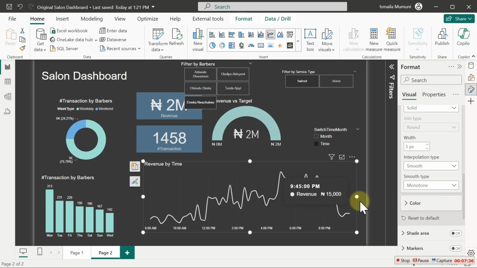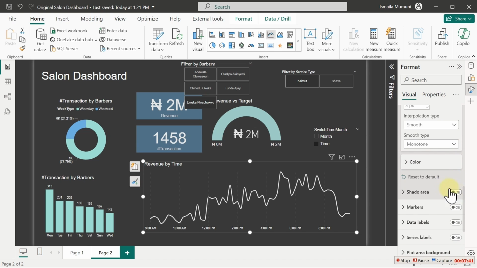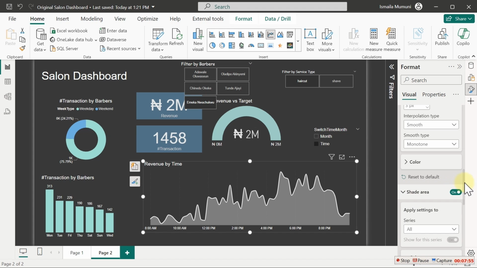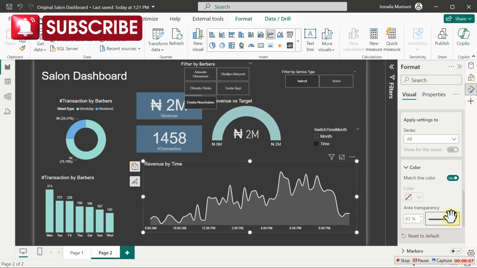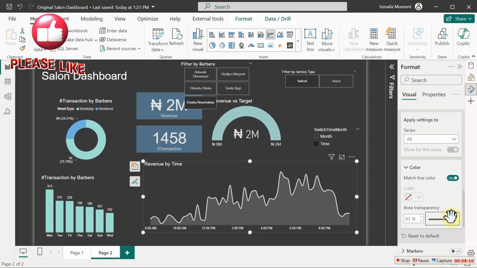It's a bit different right now, right? What I'm going to turn on is just to make it look like an area chart. I want to turn on this particular shade area. I'll just turn it on, so I have something like this. This is not the color we're going to use. Later we're going to change the color, but for the time being, let's control how we look at this. Open this shade area and scroll all the way down until you find this. You can control how the color is being shown, so you can just take it this way and create a very shady effect. I think something like this would look very cool.